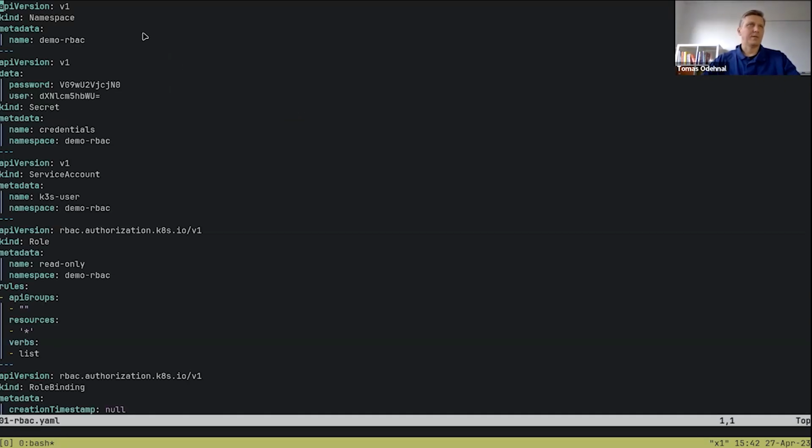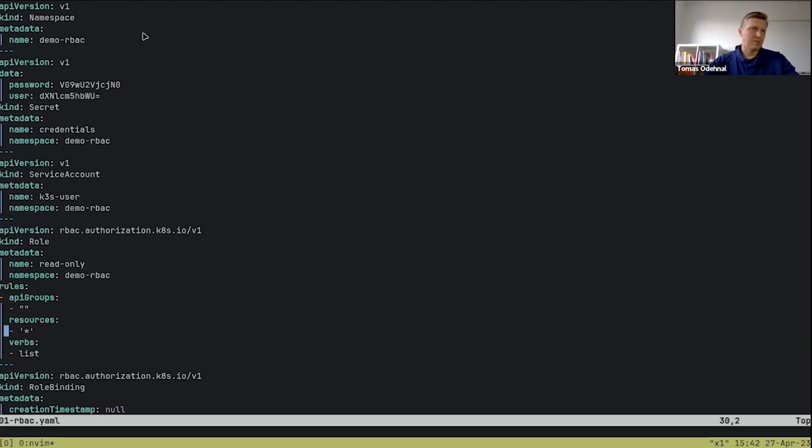This is already prepared in the cluster. What I have done is I created a namespace demo-rbac. There is a secret, which is called credentials. There is also a service account, which is called k3s-user. It's just for these demo purposes. And this service account will be given rights to read anything in the namespace. So I've created a role that has only list verbs.